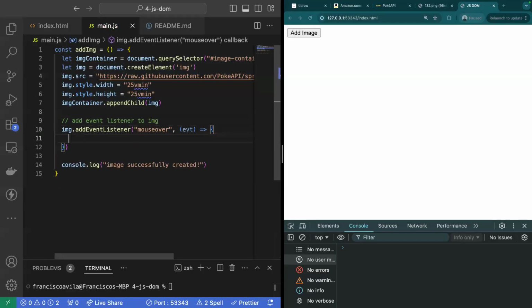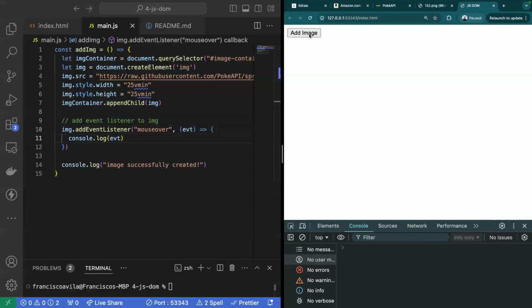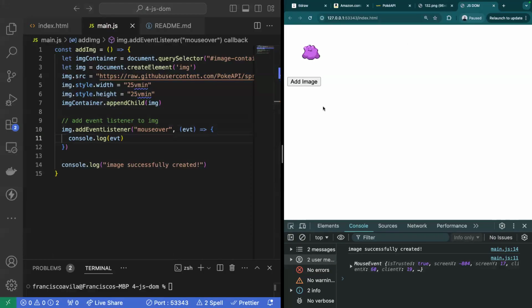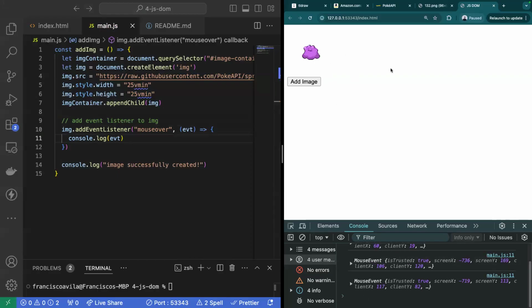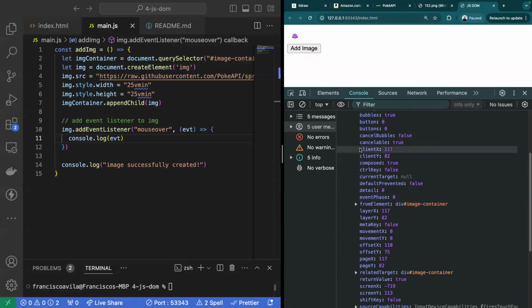And this event is actually going to capture quite a bit. Let's just take a look at the event first. All right, so I'm gonna add an image, and here you can see my mouse event. It triggers every time I hover over it. This mouse event is an object that checks if it's trusted, meaning it's coming from the same source and it's not being utilized by some sort of bot that's just clicking through the site. It also tells me where it happened. It gives me clientX and clientY, so that's X 117 pixels and Y 82 pixels. Great.